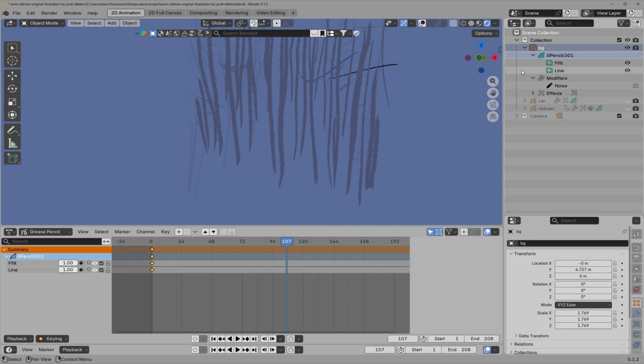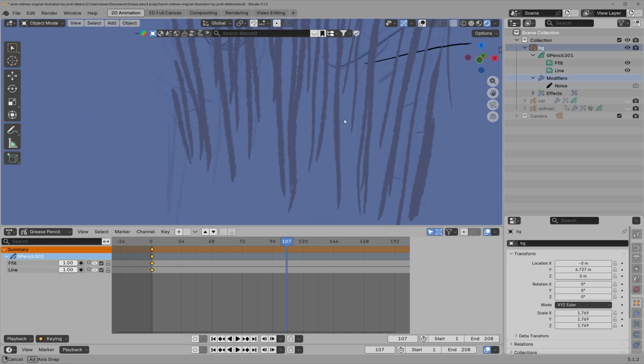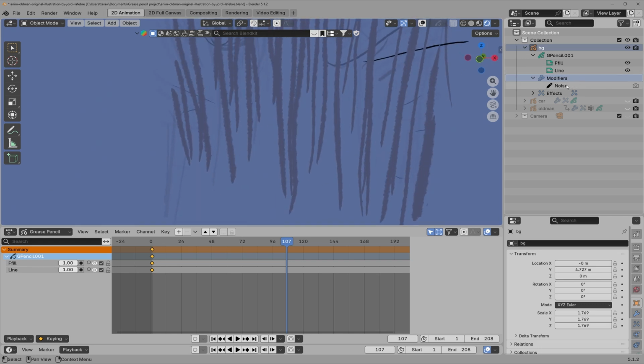The background contains a grease pencil object, and we decided to make it in two layers, one for fill and one for lines, just to give it depth. Then we add a modifier. For this one, we need to bring life to these lines, so we add this noise, which makes the scene, as you can see, kind of wobbly, moving or shaking. Then we had an effect, a kind of blur, so we can give it depth in the background. So that's how we first build the background itself.